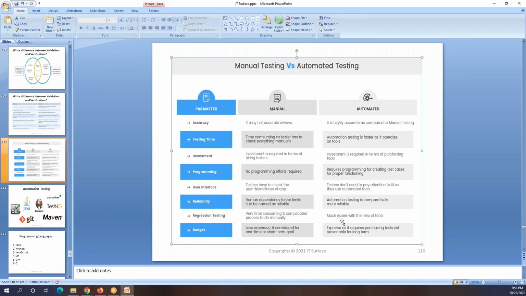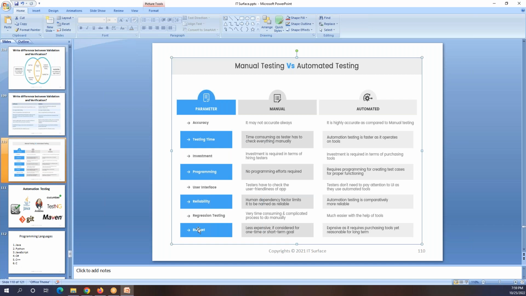So if it is 500 test cases that you have to perform as a manual tester, it's going to take a week, maybe more than a week, because it's a lot of work. But if you do the automation for that regression, then it will take only a couple of hours to complete all these test cases. Got it?